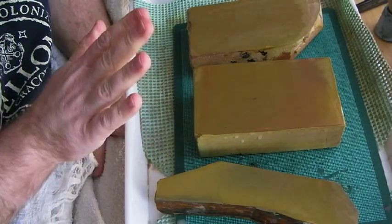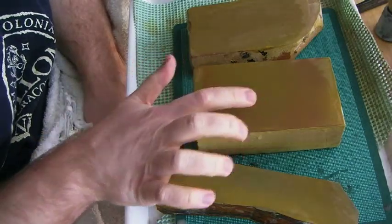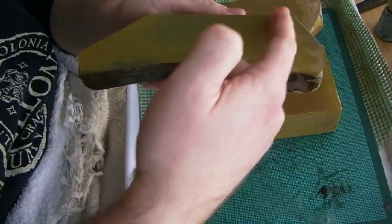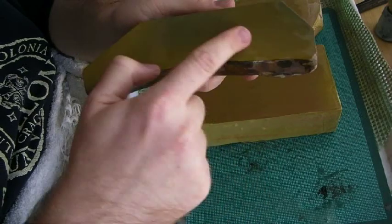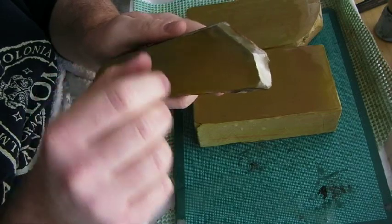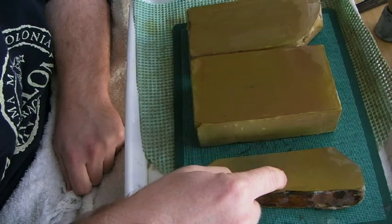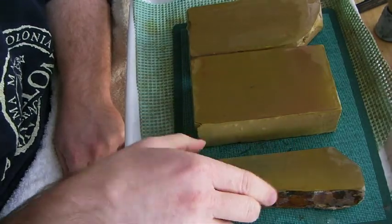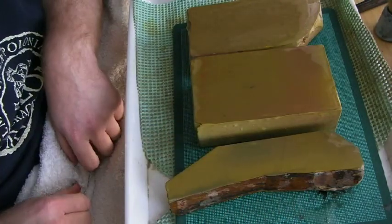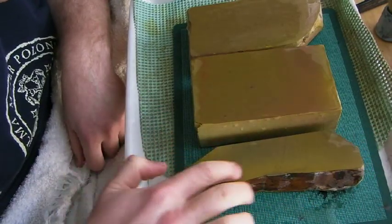I'll be honest — this was a gift. If I had been at a hone shop, I probably would not have bought this stone because of those spots, but it turned out okay. This stone has what we call ke — that's a hairline crack. Cracks can be a bad sign. If a crack has any kind of irregular shaped dark patches around it, that's a sign that minerals have accreted around that crack. That's a toxic inclusion, and I would avoid that stone completely. As it is, I have used this stone several times and it seems to be okay.